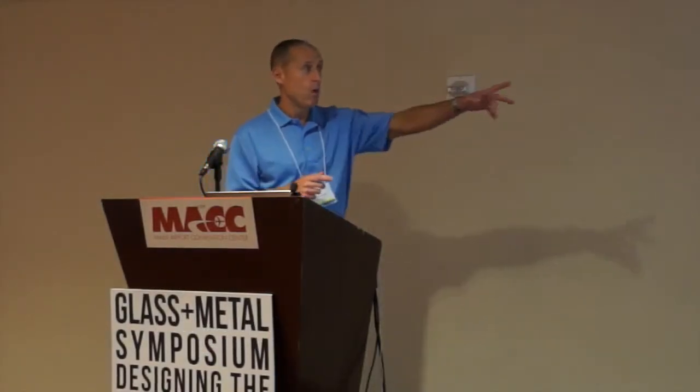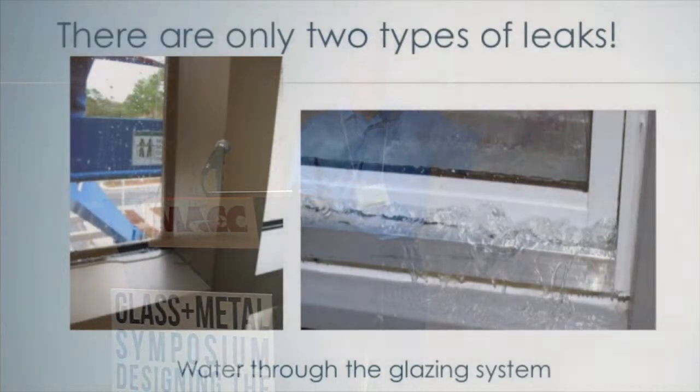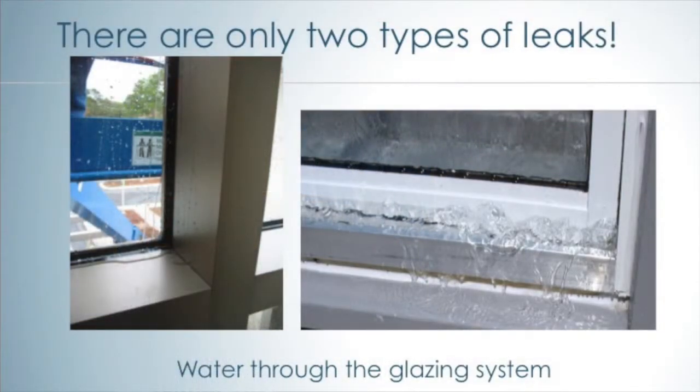But there are two types of leaks, only two types. One, water coming through the system, and as we see here, the one on the left is an installation problem with a curtain wall, a typical problem with horizontal to vertical joints where water's dripping down, collecting on the curtain wall, eventually spilling over. And then the one on the right is a low performance sliding glass door, and as I was talking about earlier, if you have wind and rain that exceed the ability of that door to resist water infiltration, it's flowing up over the track and spilling over to the inside.